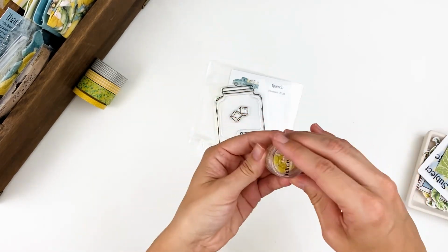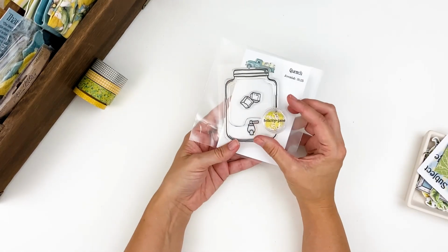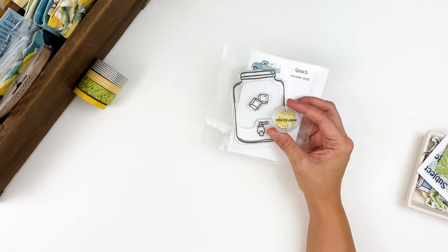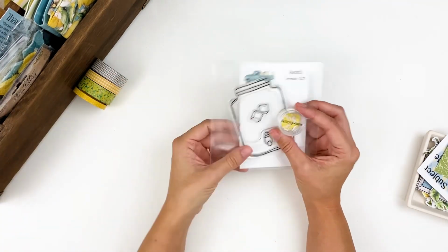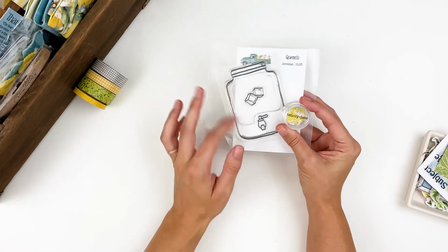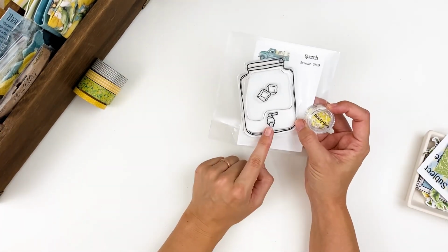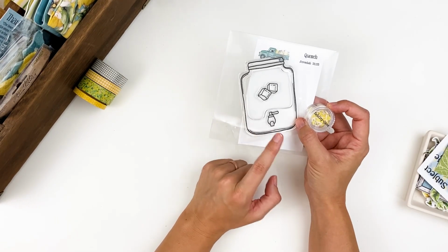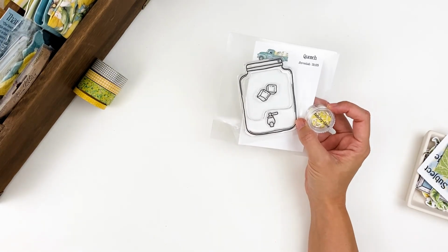I've been holding on to it for a while. Wasn't quite sure how I was gonna use it, and I figured this would match perfect to make a little shaker element. Especially when I'm working in that binder, I can create dashboards or bookmarks, things like that, with these more chunky dimensional elements that maybe I wouldn't necessarily use in my Bible. I do believe Taryn, Wonderfully Made Handcrafting, has a video showing how she did a shaker pocket with this stamp set, so I will link her video down below.